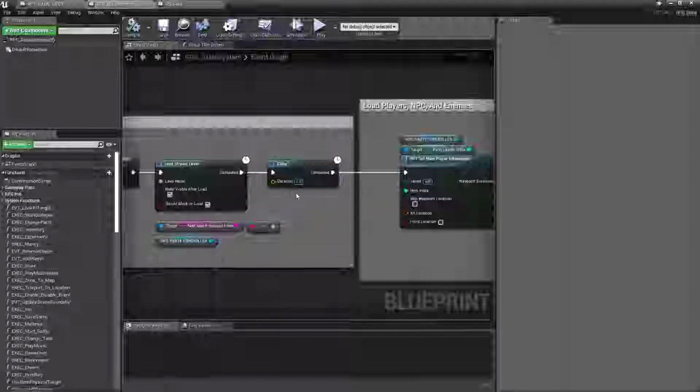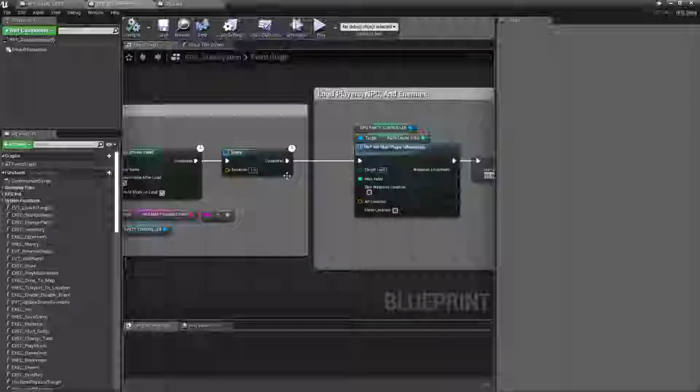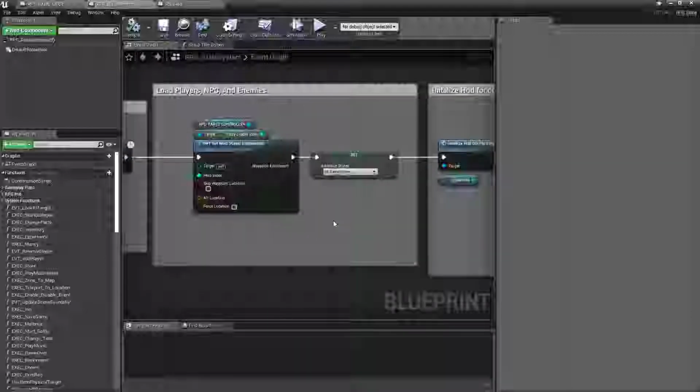I'm not sure why I have the 1 second delay in here, but I'm thinking it may be related to the level stream. I think I had an issue before where even though you called the load level stream and checked the should block on load, it still did not do it without a delay inside the main interface for processing what we need to process next.